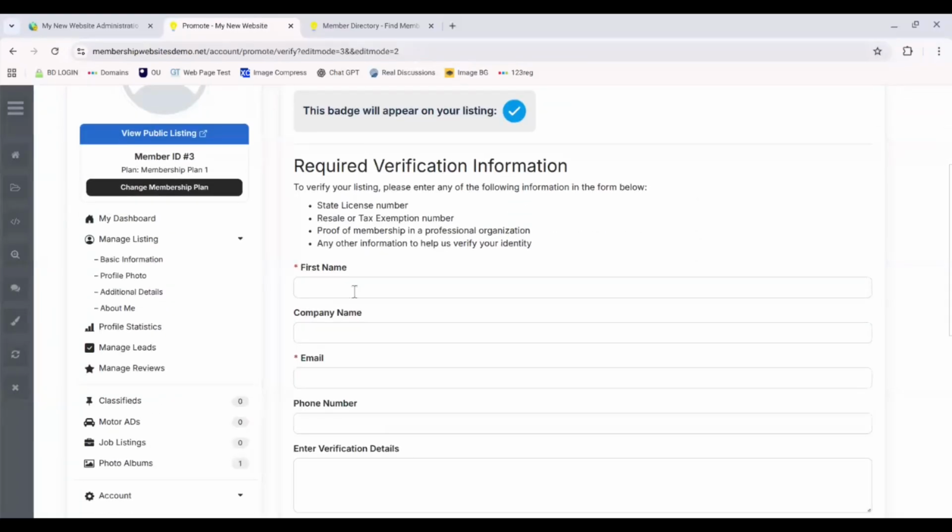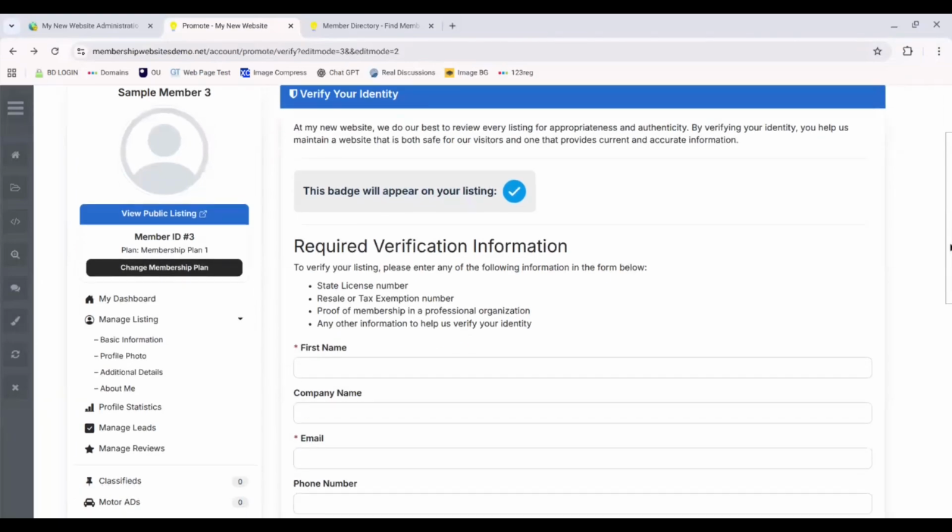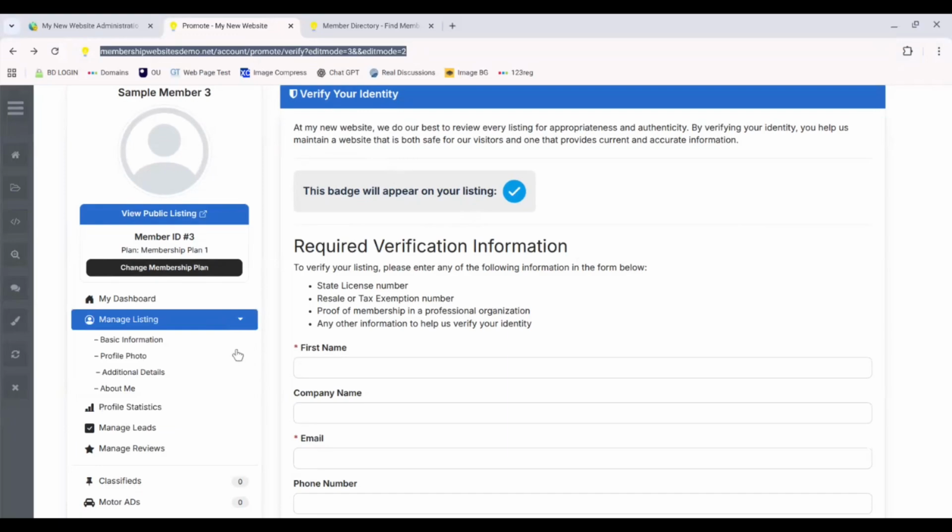I do tend to add this to the additional details tab because I find this form is missed. But what you can do, if you think that people are missing that link, is you can add a button on your dashboard area, and then you can set up the URL to link on that button so that it's nice and clear that they need to complete the form and verify themselves. So there are additional things that you can do just to highlight that.